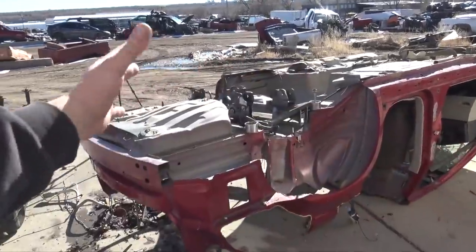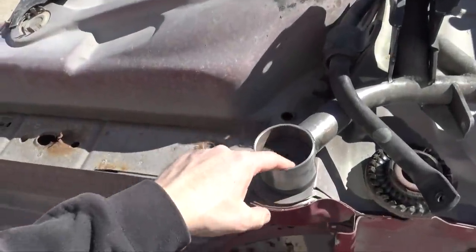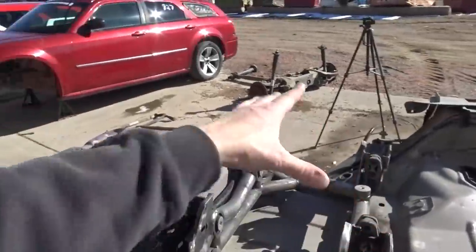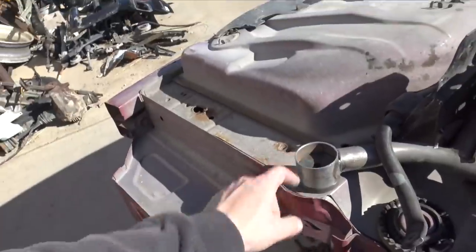I now have the Magnum flipped over and installed the tubular subframe with the solid subframe bushing. So I have three bolts in these. It's centered. You can see down in this hole that it's nice and centered with that hole as well.